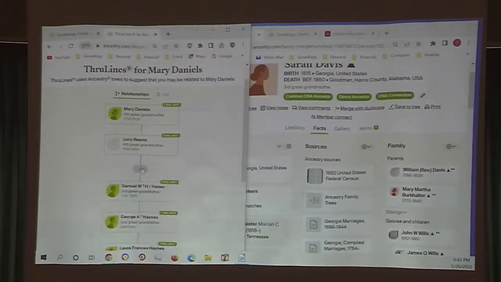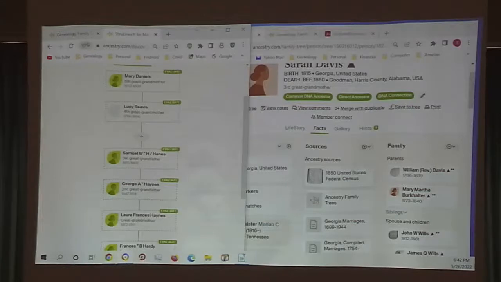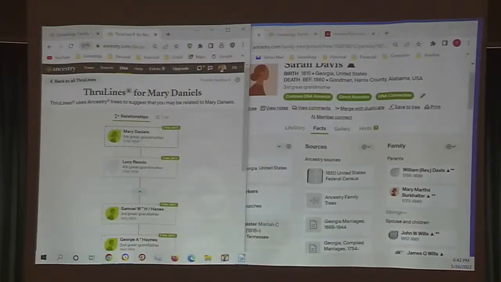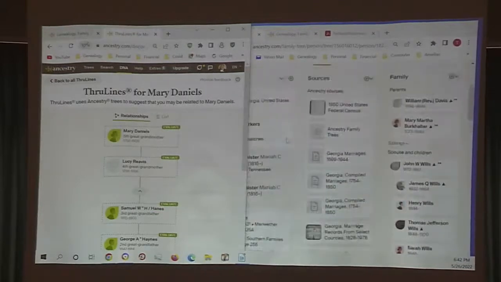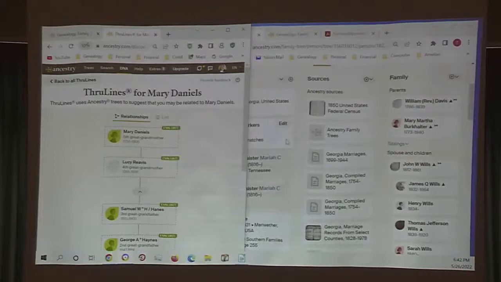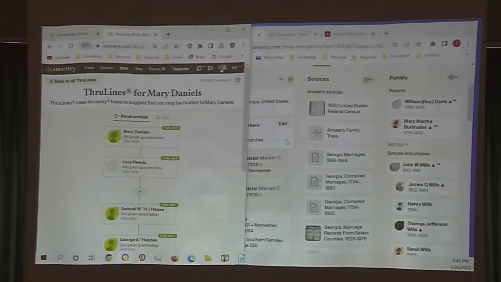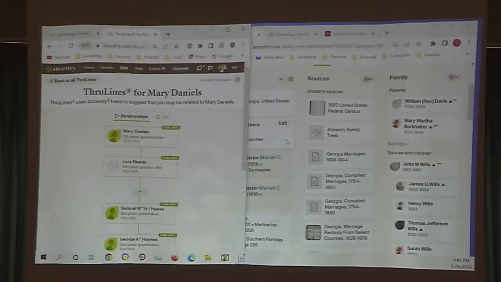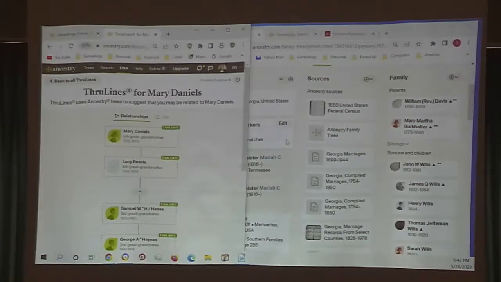And when you say source, where would that be for Mary Daniels? Where would it say the source? If I went to her in my tree, let me see. Okay, let's do the tree search on the other side. Oh, I see. Yeah, there are different sources. It came from a census. It may have come from another family tree, but I'm kind of skeptical whether Mary Daniels is really my fifth great-grandmother, and I need to probably do some more research to try to figure that out.